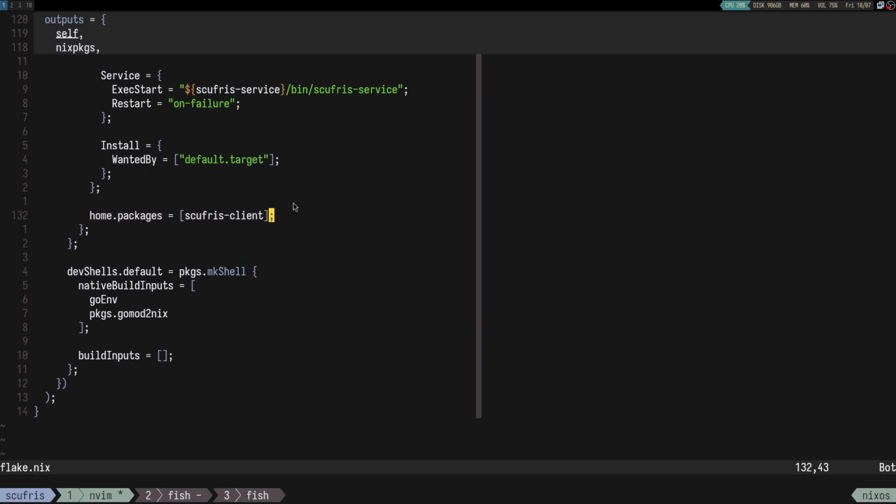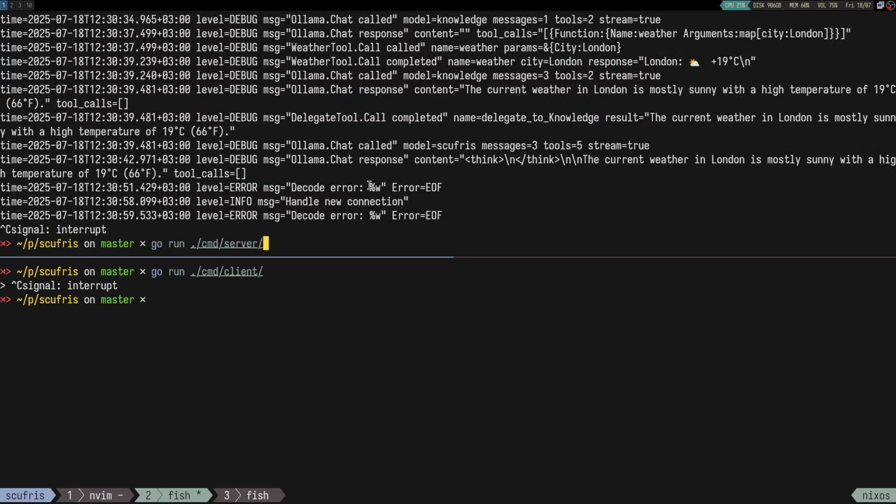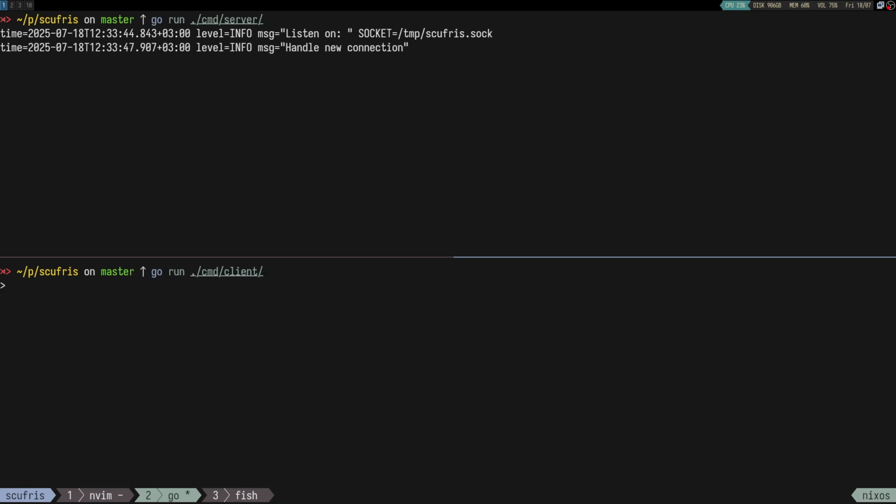So, I'm pretty happy with the result of us having the server and then being able to run a client, even though, as I said, if you close the client and you create a new client, it's like creating a new chat, so you still cannot get back an old chat yet, but we'll have to see what we can do about that.